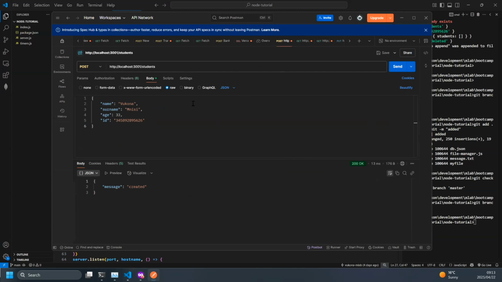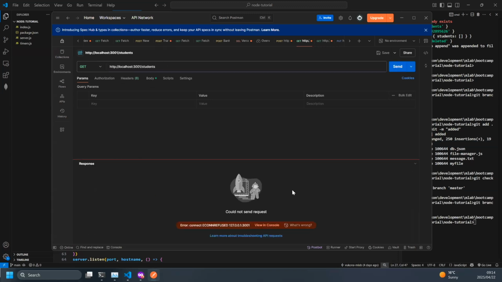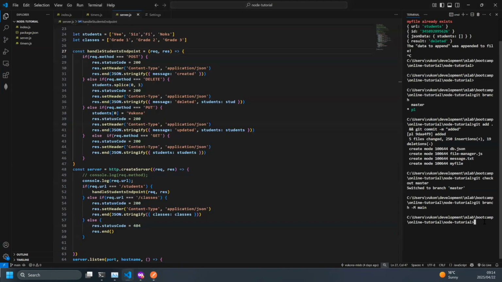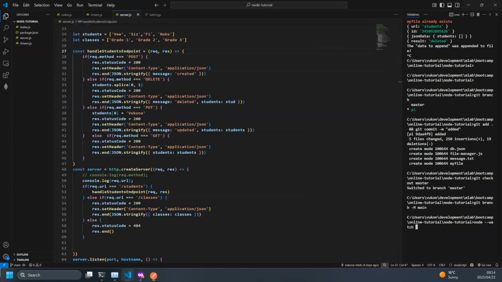Okay, cool. We're focused on building an API. In this case, we're just reading dummy data on our server, but we looked at how to read our information. I think my server is not running at this point. Okay, it refused to connect.